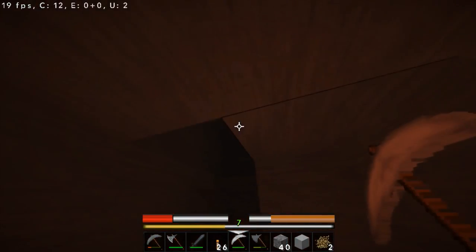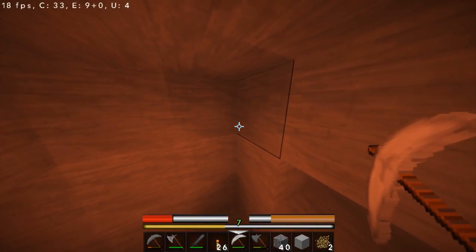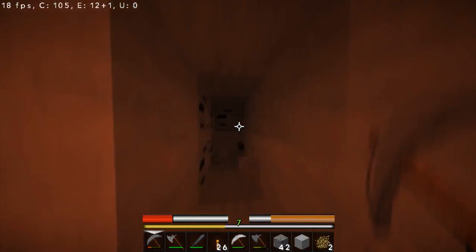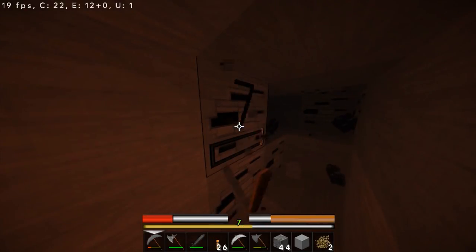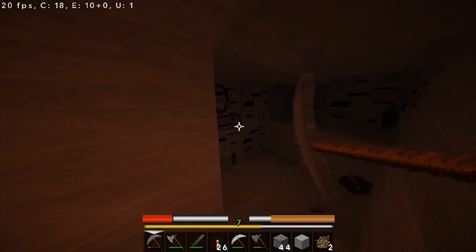I think we can make some golden armor with this. I think we should mine some more. Yes, I was right, guys. Need the coal. Oh my god, there's so much coal. This is a very useful item.